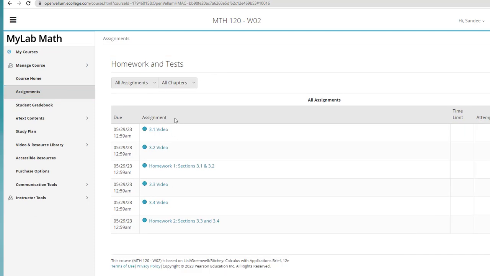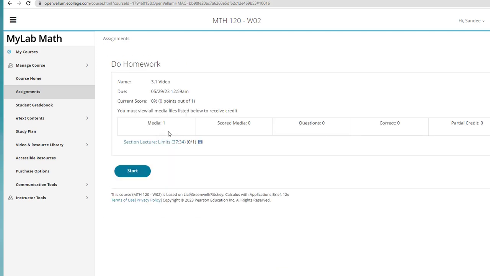Now, these first 2 assignments are videos, and they're only going to count 1 point in your overall score, whereas homeworks will count 100 points. So they really don't count a lot, but I highly recommend you watch these, as well as videos that I may post over in Canvas. You click on the video link, and it'll tell you how long it is. So the lectures tend to be about 30 to 45 minutes. So you just click on that, and it's going to open up.